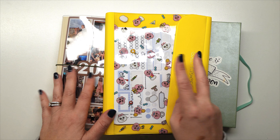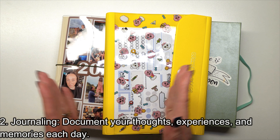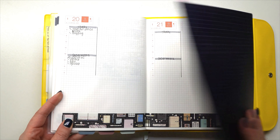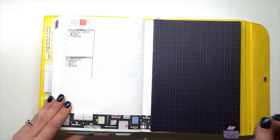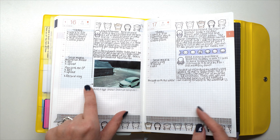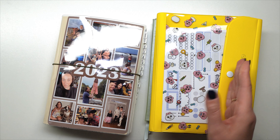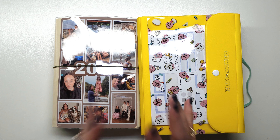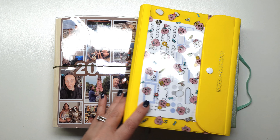The second use, which I've really been taking to heart the last two years, is journaling. In the Hobonichi Cousin's daily pages, you can do your journaling — document your thoughts, experiences, what you've done, your memories throughout the day. I've also used it to put down pictures of what happened on a particular day. It's very beneficial because you can go back and capture what happened years ago by flipping through your planner.